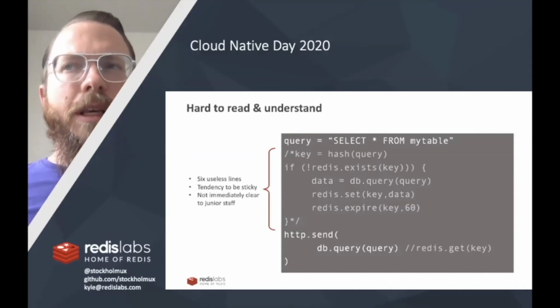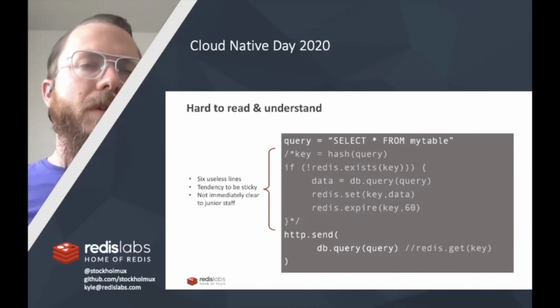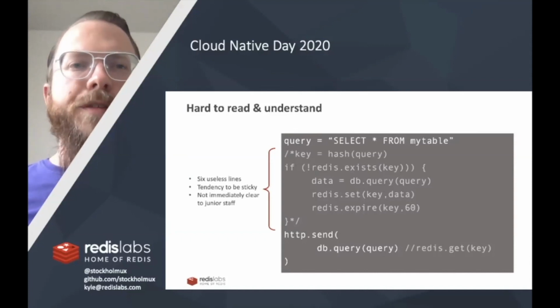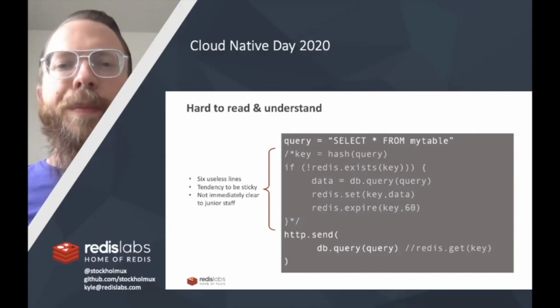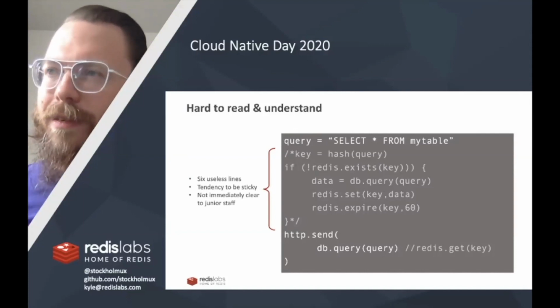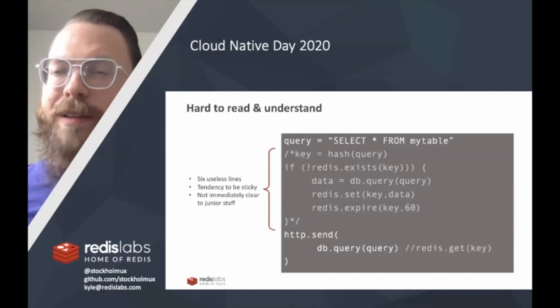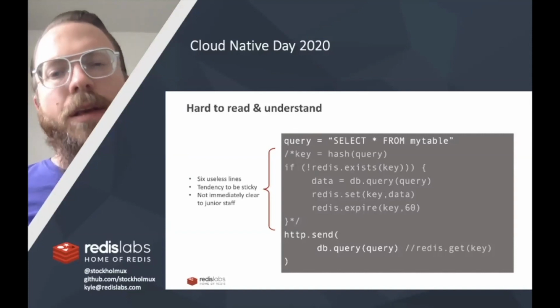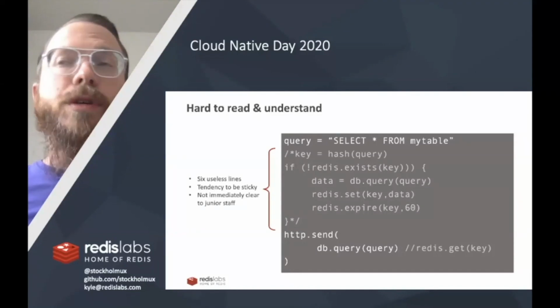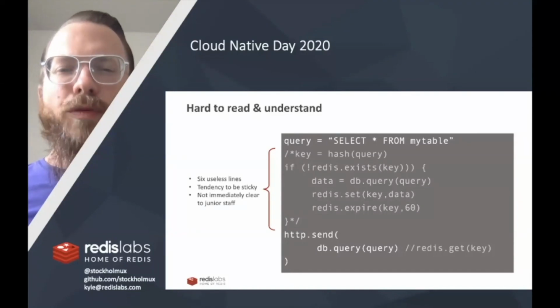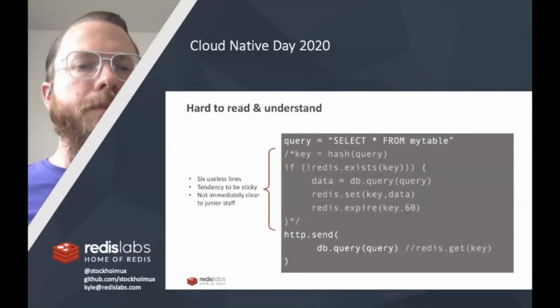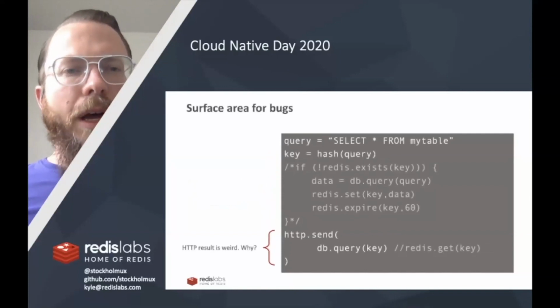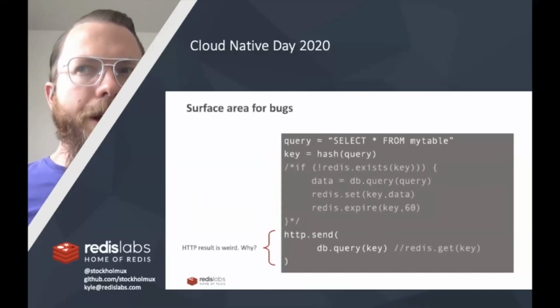Then you take a look at the clarity to junior staff. If a junior staff member starts reading through this as a developer, they don't know why that's commented out. Does it not work? Is it something that we did in the past and we took it out for a reason? It adds a lot of extra questions. So it's really not super clean, right? Now, let's move on to this subtle area for bugs.